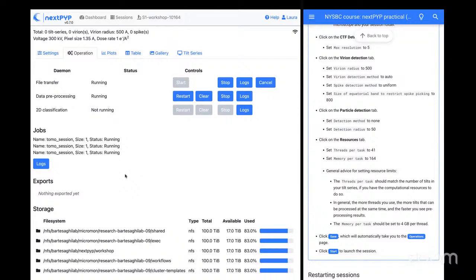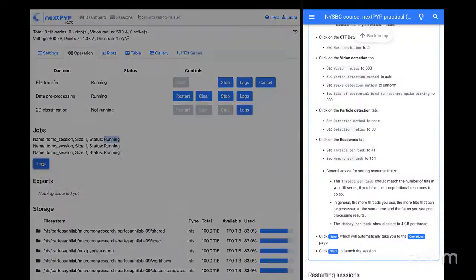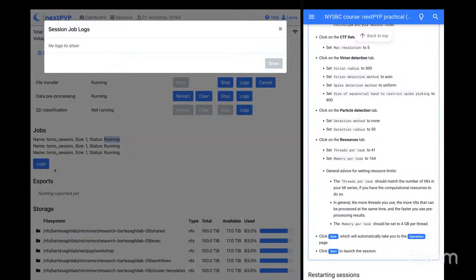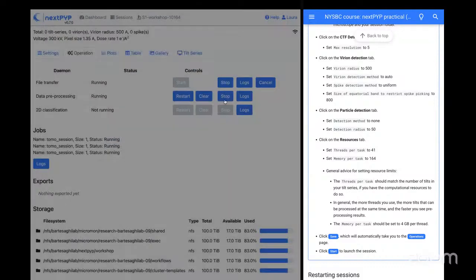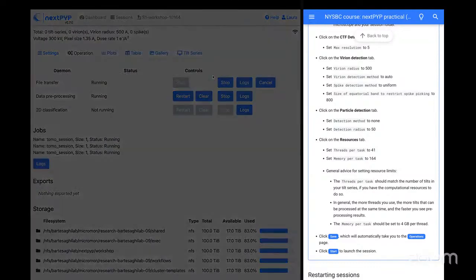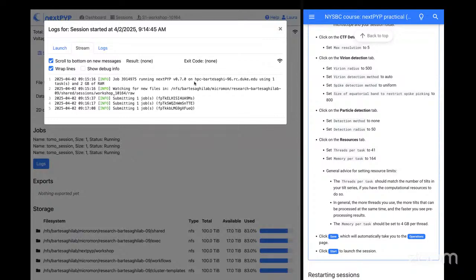So I guess my Slurm jobs are running now, so we can see in the job subsection that each of these has changed from waiting to running, which is nice. Once the jobs finish running, you'll see the output from the command line. It will populate under logs, so it shows the same way as over here, where I can see the output information.